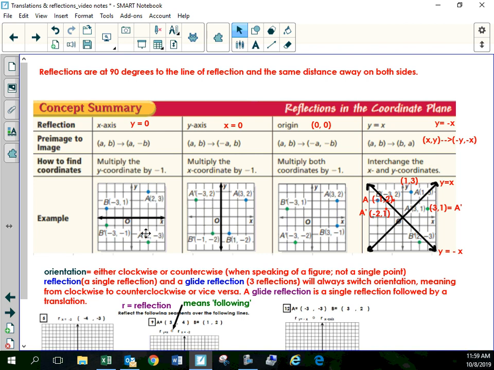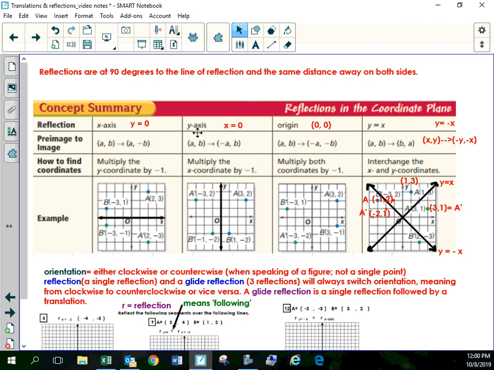As it says right here, (a, b) is the same thing as (x, y), telling you what the final image will be. The x is not going to change, because a stays a, but the b becomes the opposite, becomes negative. So notice 2, 3 became 2, negative 3. The only thing that changed was the y coordinate became the opposite. That's what the rule is right here. That's called the reflection rule, if you want to think of it that way. Like the translation rule on the prior page, this would be the reflection rule. I always just say (x, y) goes to (x, negative y). They're just using a and b, same thing.